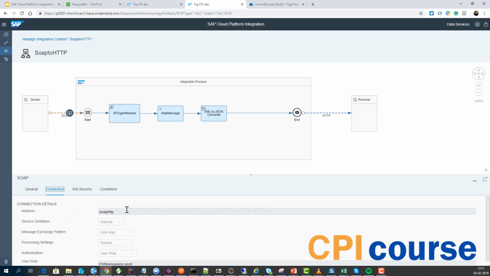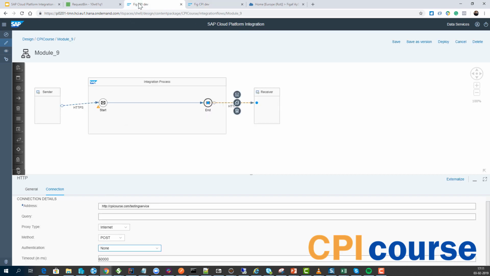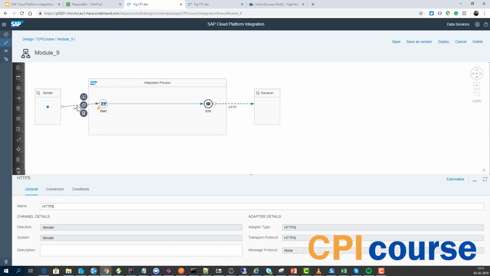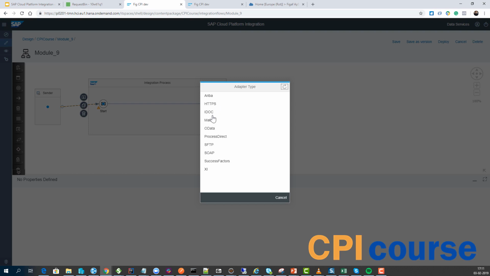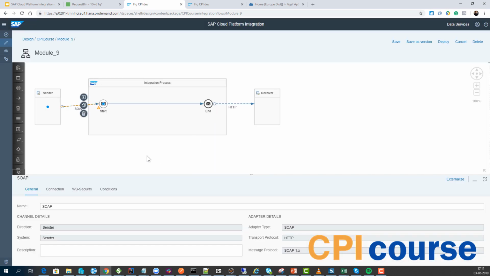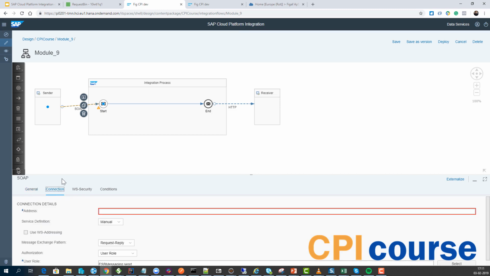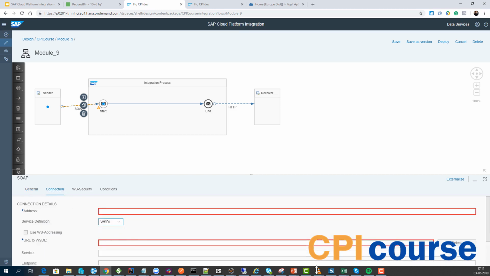And yeah, here I think we have used a manual definition, and that means it will just take whatever comes in. Yeah, it doesn't care. It's not really a SOAP in that perspective. But if you have a SOAP adapter and have configured it, you would actually be able to see the data. So you just need to go in here, create SOAP, SOAP 1.x. Here you have the connection. If it's WSDL, you need to select a WSDL and upload it.